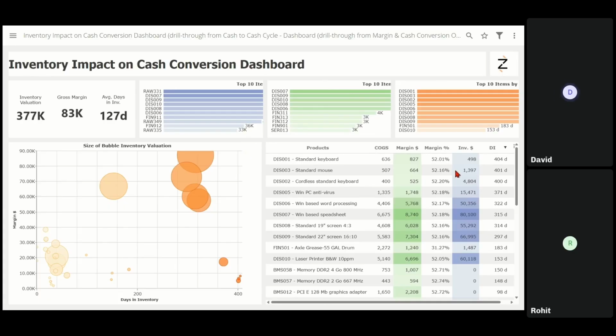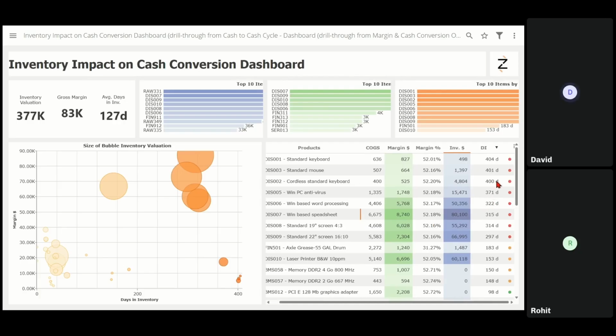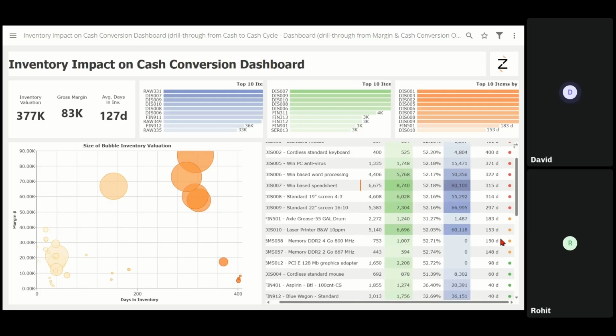on the right-hand side now, we can see the information on a more detailed level, on a table level, where I can see the products. We can see, for example, in this case, that this product, which, let me scroll to the left, we can see here that all of these products from 297 days upwards, I have here a red flag, which means that I'm quite concerned about these products because these are staying longer. Then I have created another flag from 300 to 200 days, which these are also products that I need to keep an eye on them.